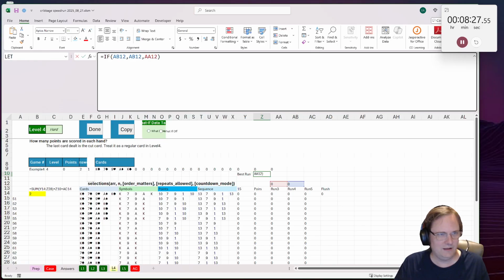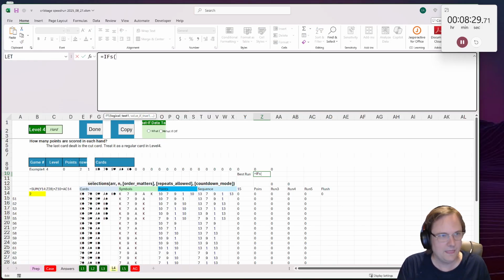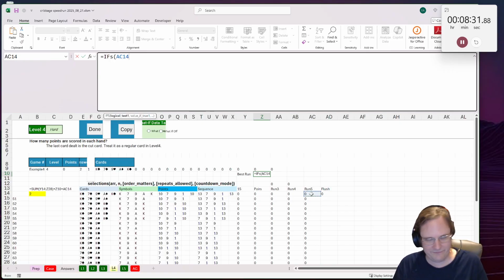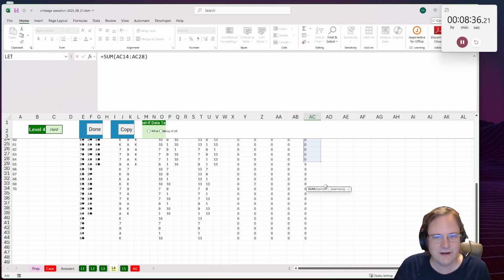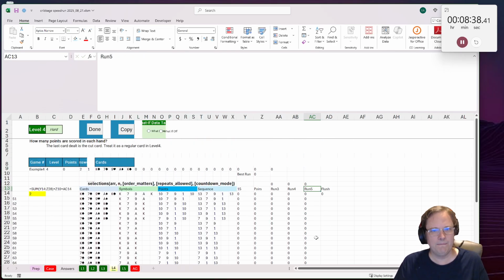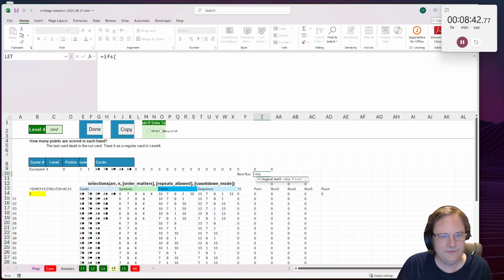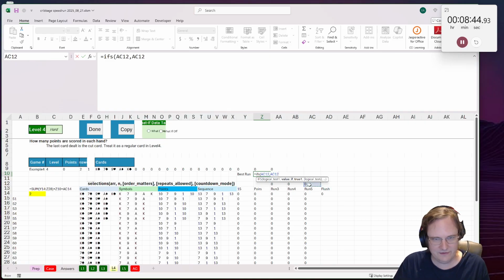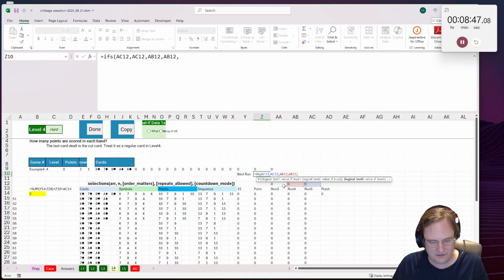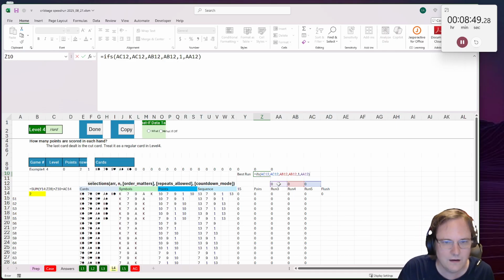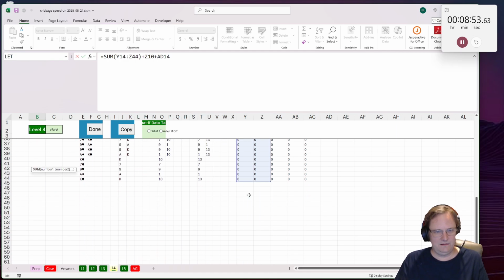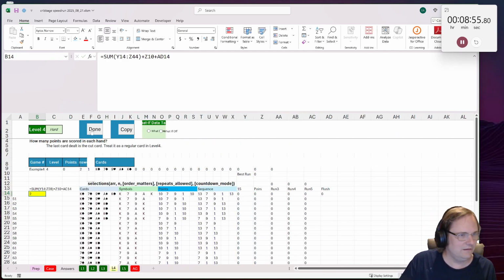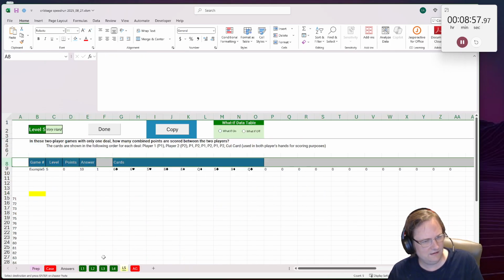Now my best run includes run of 5, right? So if I have a run of 5, then I need the sum too, and I bet I need to go farther down too. Yep. So that's run of 5, 4, 3. So ifs, right? If this is positive, then this one. If this is positive, then this one. Otherwise, the last one. All right. So now that and all of that added together should be the points for each hand.